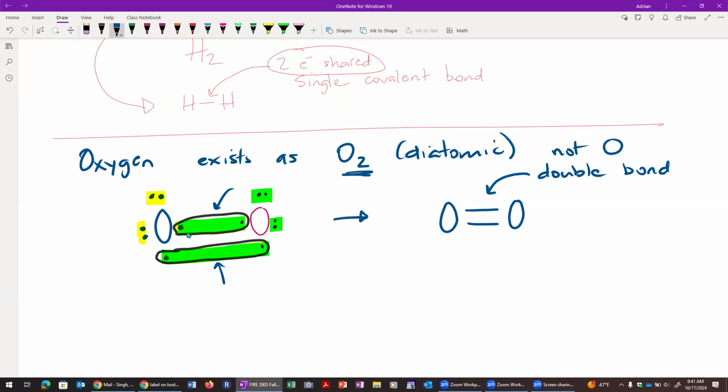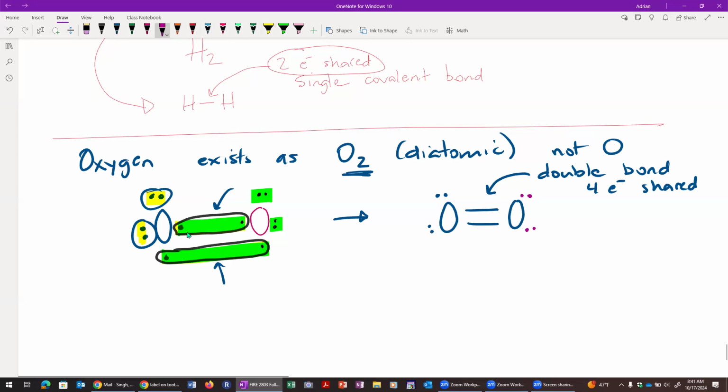And in a double bond, guess what? 4 electrons are shared between the O's. And we still have, remember, we still have the 2 sets of electrons that remain. So 1 pair and another pair. And then on the other oxygen, okay, we still have those 2 that remain as well. All right, and that accounts for the 8 electrons around each of these oxygens.